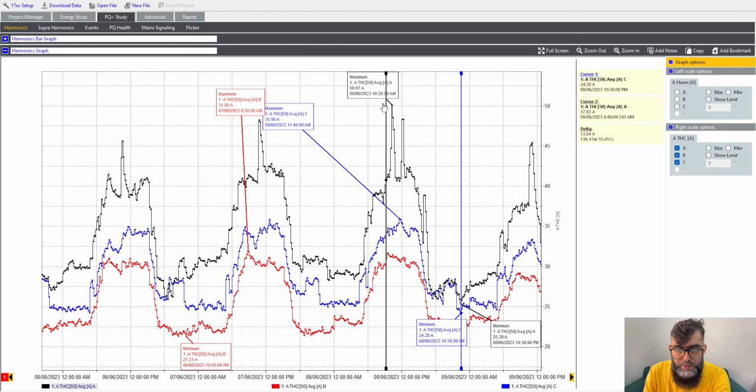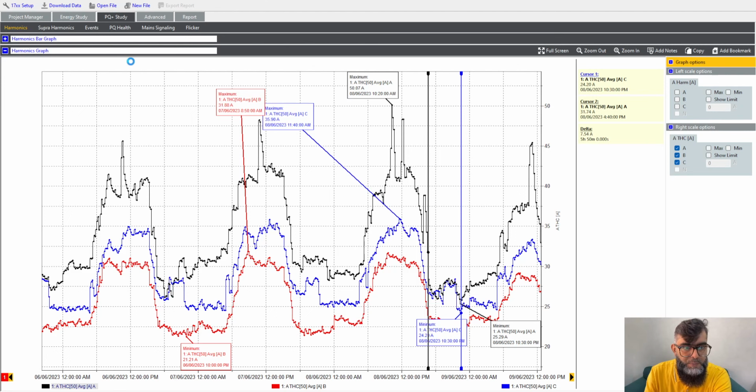And if I go to the max values, I can see that the max total harmonic current of 50 amps was drawn at 10:20 a.m. and the date was 8/6/23. So why this is important is we cannot just say that the max total harmonic current, or an active filter, is required of 50 amps. We can't rely on this data. We have to go and study this in detail. So what we see over here is the total harmonic current was drawn at 10:20 on 8/6.